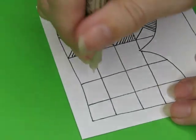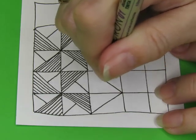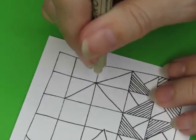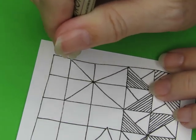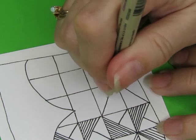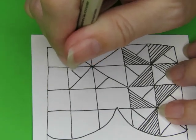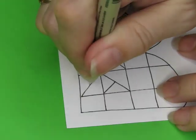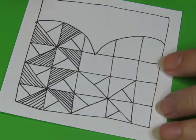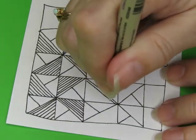Okay, so here is going to be this one. Like that. And then in here.